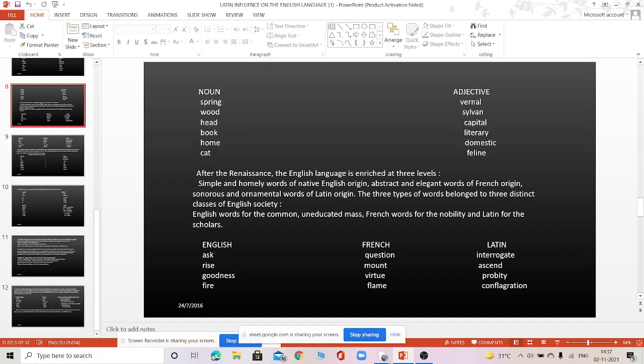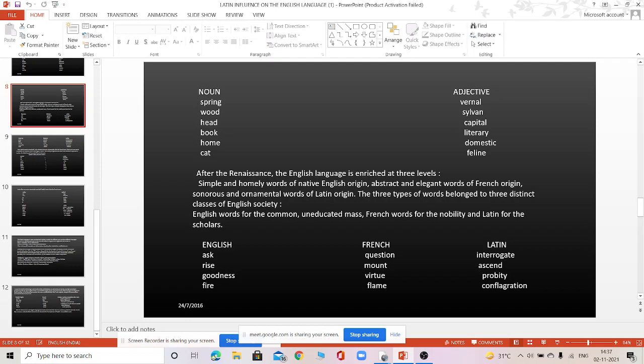So here, look, there are three columns: English, French, Latin. Now notice one thing, as was said, as you proceed, the English word is very simple. It is a common word of everyday use. We use such words every day. The French is a little more complicated, but still we sometimes use it. Then the Latin, we generally only use it in our writing.